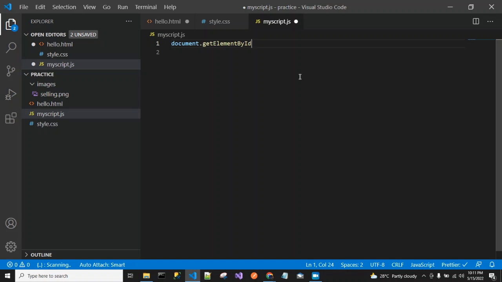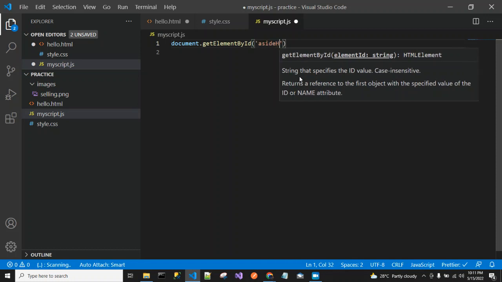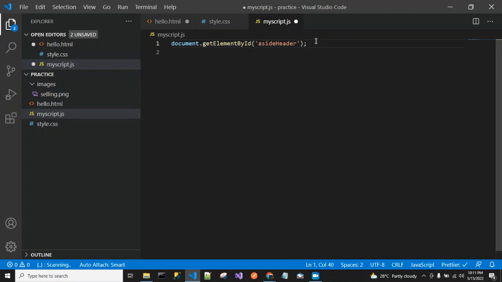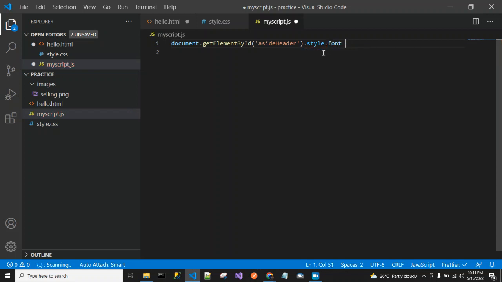Get element by ID, let's name it aside header. Now this get element by ID aside header, we should change its style and give it a font size equal to 33 pixels. Because I'm writing 33 pixels, I have to save it as a string.